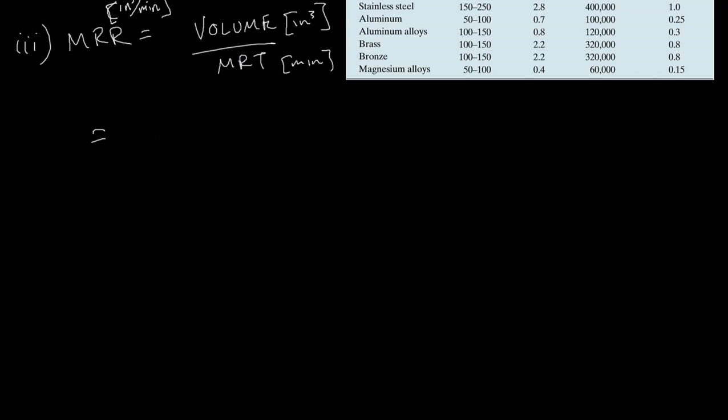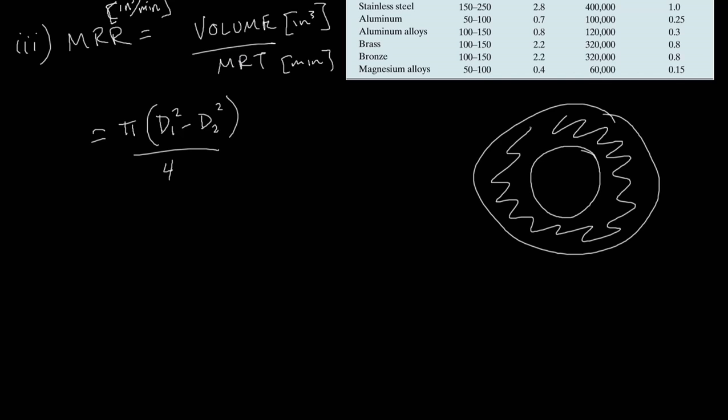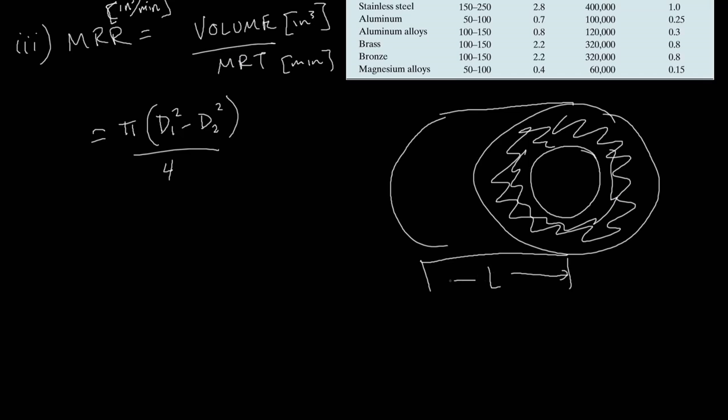So the volume is equal to pi (d1 squared minus d2 squared) over 4. So that's the difference. That will get you this area. That's just an area calculation because you're squaring your inch value. So you would get inches squared here. So that's just that area here. And then, so you want to turn that into a volume, so multiply it by L. So that's volume. So that equals. And then we have to divide the whole thing by MRT.